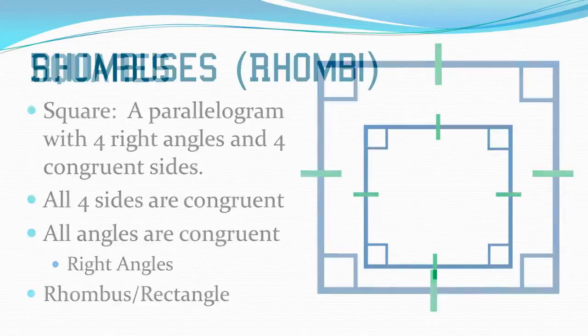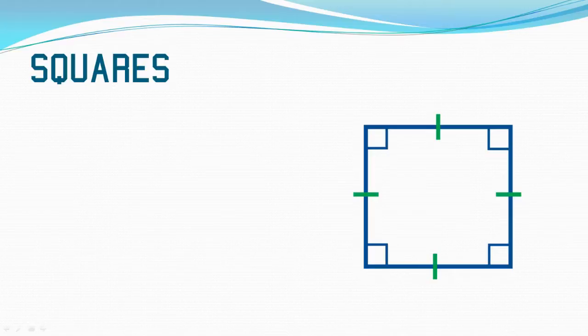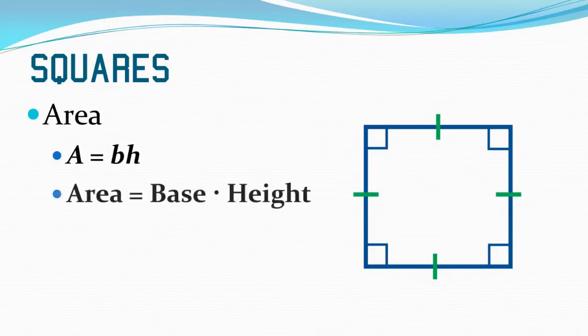Since it's a parallelogram, we can find the area using the formula for the area of a parallelogram. So it's base times height. This is another case, just like rectangles, where some formulas call this length times width. But since these are all parallelograms, we can use the same formula over and over. So in this case, we're given that one of the sides is 8 feet. Since all of the sides are congruent, that means every single side is 8 feet.